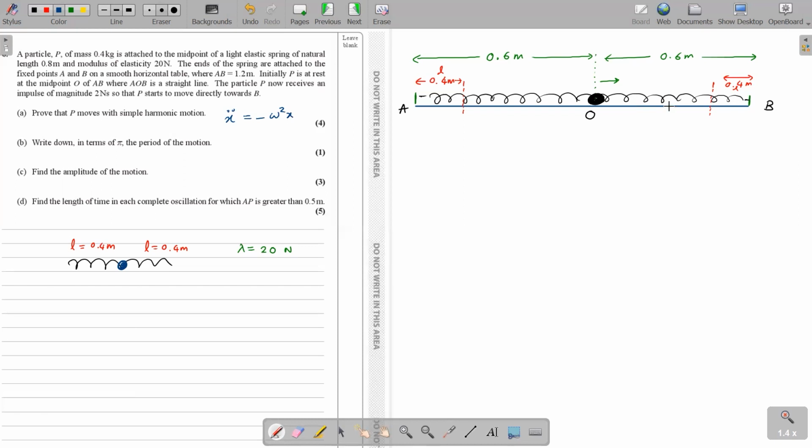So you take your object at a general point, isn't it? Consider your object at a general point and mark all the forces. So I'll say the object is over here, general point. How do we measure the distance? The distance is measured from the center of the SHM, away from the center. We measure the distance x. Are you with me? If x is this way, x double dot is also measured in the same direction as x. Okay.